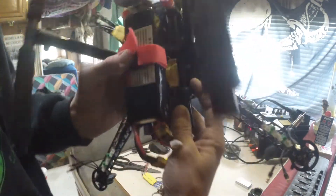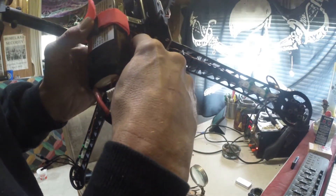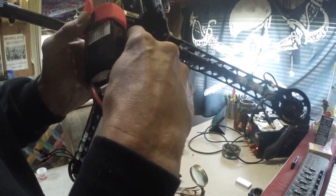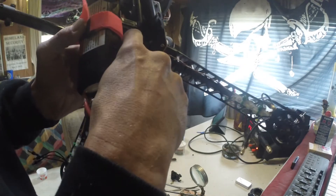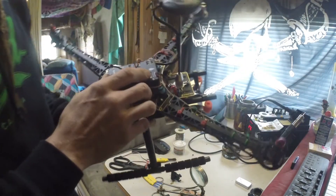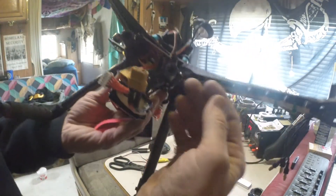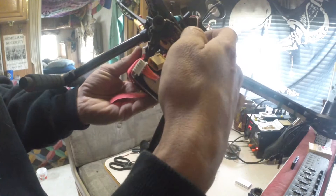I took apart the power supply that came with my kit - you can see that in there - and set it up so it's only got power input from the main battery, then re-put another piece of shrink wrap over it, and just have the power output that goes to the flight controller.